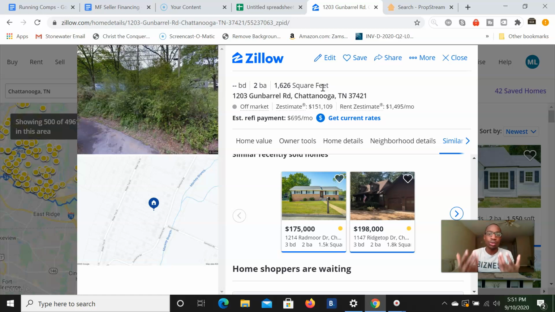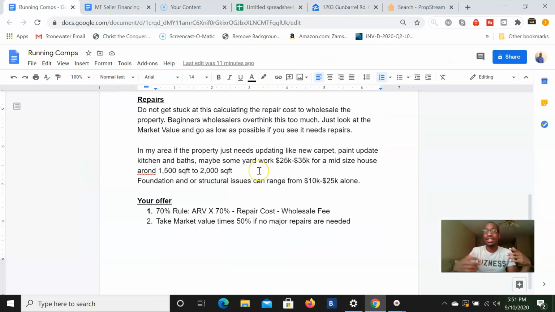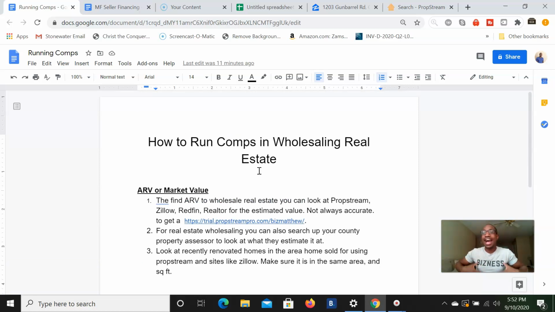So this rule works for mid-sized markets, but I find that in my market, if I take the market value, multiply it by between 50 and 60%, and it needs repairs, even if it needs a new roof, that rule still works. But if it needs structural or foundation issues, that's another thing that I try to consider or put into my cost. Of course, you all, these are some of the guidelines that I run my business through. Of course, use your own discretion depending on your market, depending on what you want out of your business.